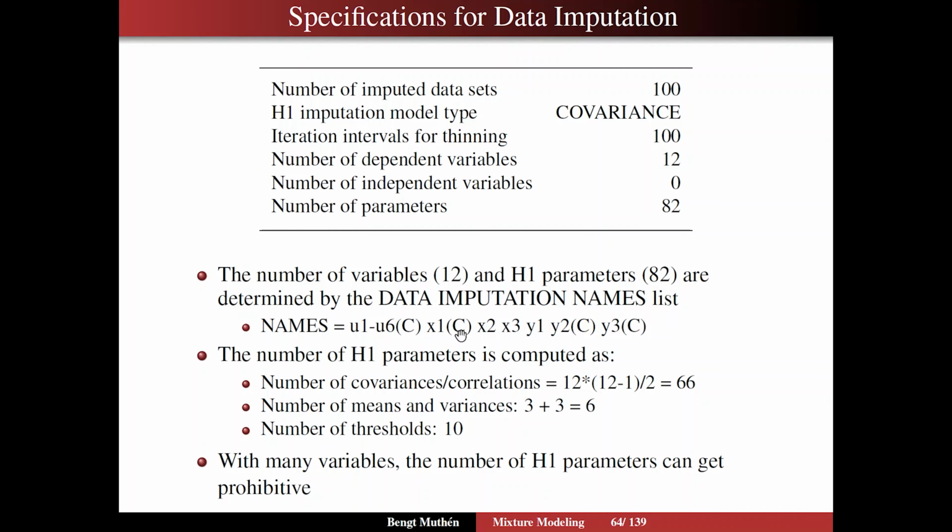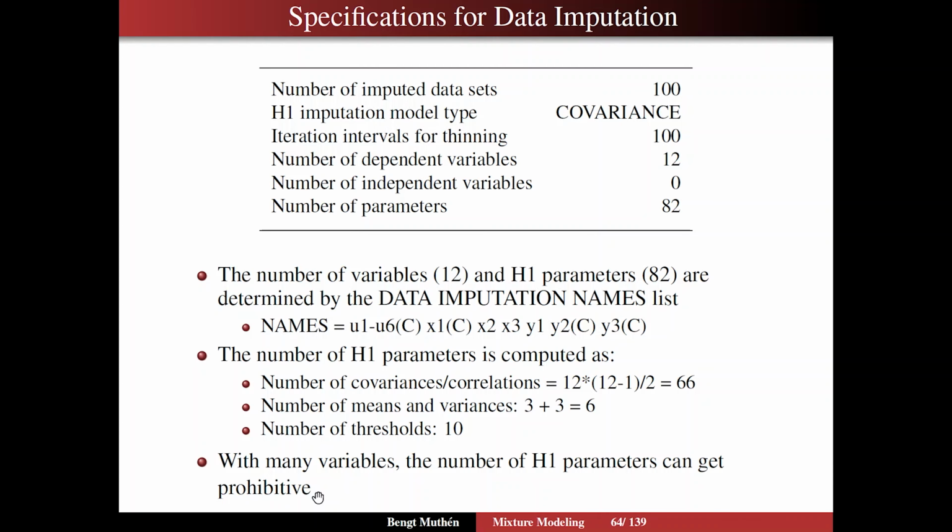A 7th threshold for the binary x1. And an 8th threshold for the binary y2. And then for y3, we have 2 more thresholds because it is a 3-category ordinal variable. So that gives you a total of 10 thresholds. So you can see that when you have many variables, the number of H1 parameters can get quite large and sometimes prohibitive.